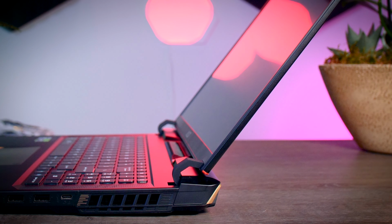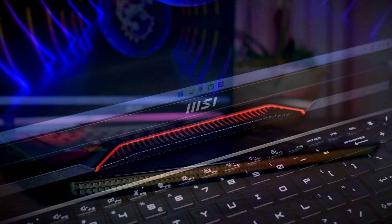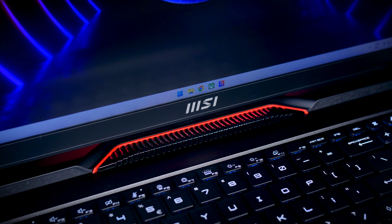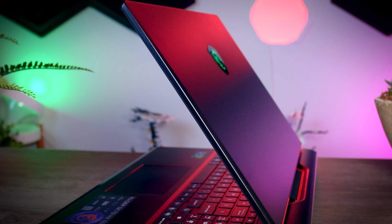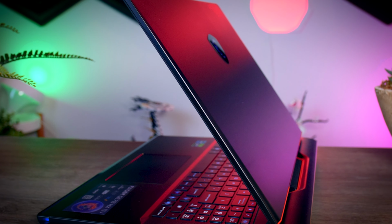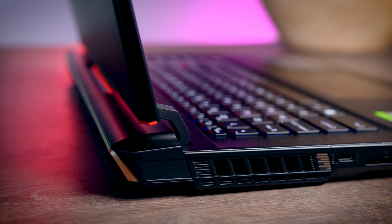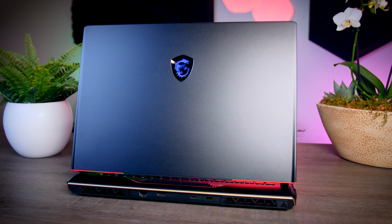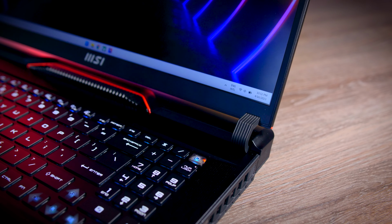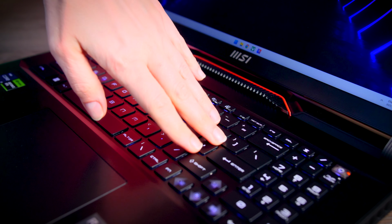It is also very clearly a gaming laptop with a big RGB LED bar in the front, some red details at the base, and big exhausts in the back. It is built pretty well though, with a metal finish on the lid as well as the keyboard area, and it just feels really sturdy. Even the hinges feel bigger and stronger than on last year's models. Metal finish does mean fingerprints, so do keep a cleaning rag nearby. It is easy to open it up with one hand, and there is very little to no flex present on the outside and on the keyboard, so overall build quality is again quite good.